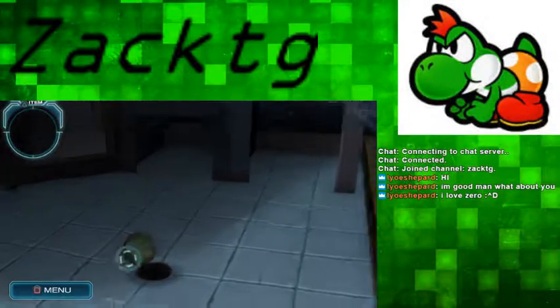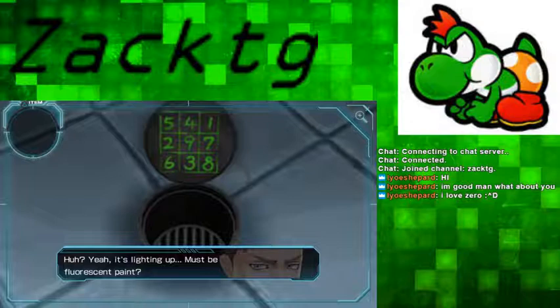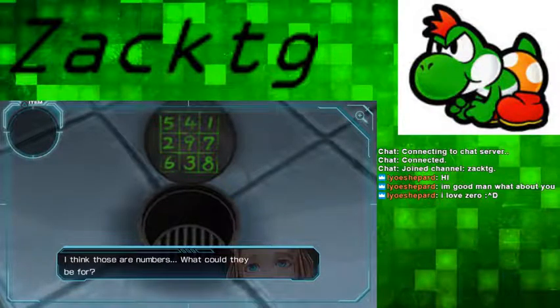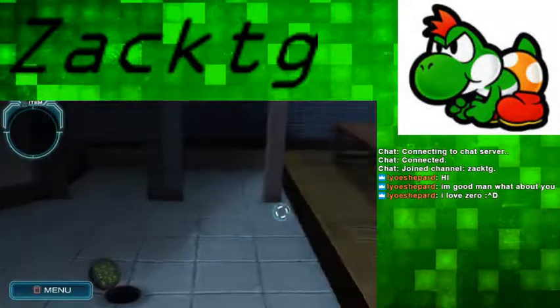Okay, oh, we got something here. Is it just me, or is there something strange on the drain lid? Huh? Yeah, it's lighting up. Must be fluorescent paint. I think those are numbers. What could they be for? Okay, so I'm guessing this could be how to unlock that other lock. So, let's see. I think I got it memorized. I hope.